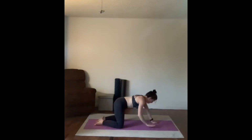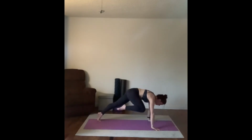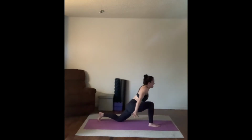Great job. All right, you guys, so we're going to come right back up into plank, but I want you to open up those hands a little bit. We're going to drive this knee right through our legs and drop that back knee down to the floor. So if you can, go ahead and try to roll those shoulders back. We're going to sit up nice and tall.